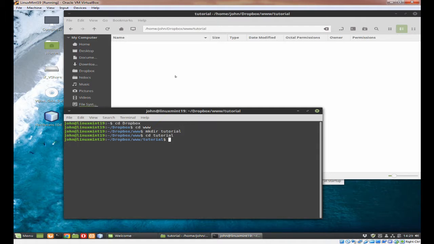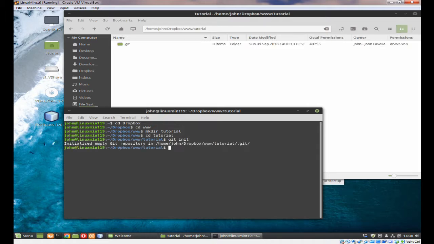So the first thing we now need to do, we've got an empty project folder, there's absolutely nothing in it, and the first thing we need to do is initialize Git for this project. And it's very, very simple. We type in git init. Note we are actually in the tutorial folder, the tutorial directory. Okay, so having typed in git init, you press enter.